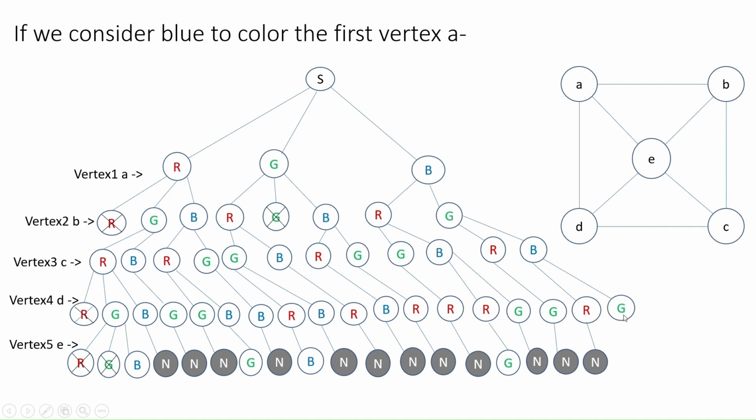Yeah, we have done it. After coloring this fourth vertex, we can clearly observe here that two colors are enough for these four vertices to be colored. So we have another unique color which is red that is happily used to color this fifth vertex. Yeah. So we can see that red color is used for the fifth vertex. So this is another way for this graph to be colored by considering the first vertex with blue.